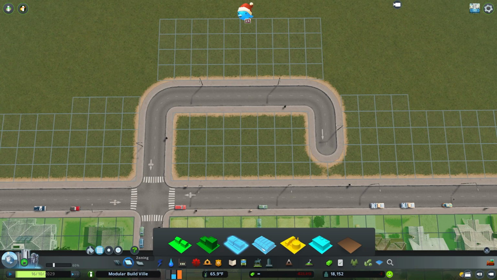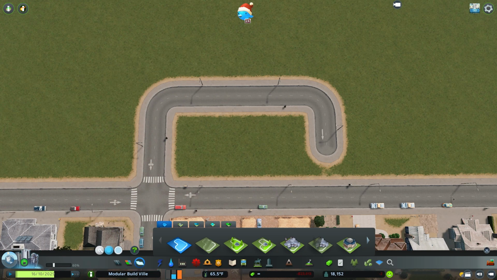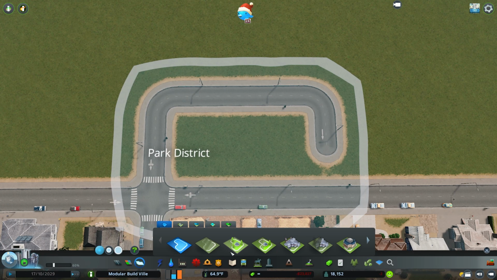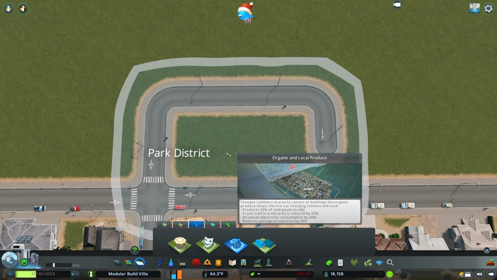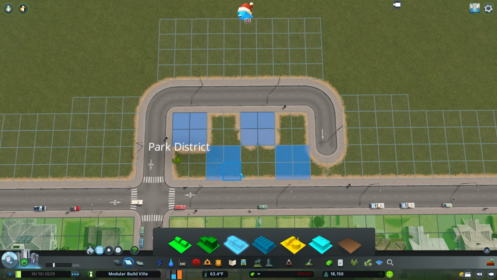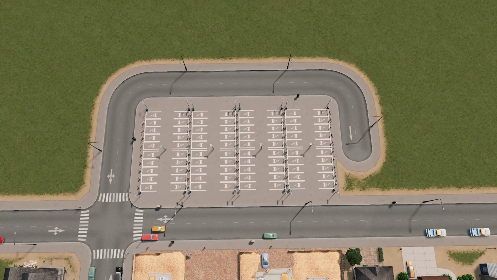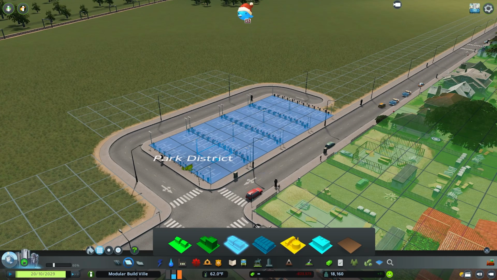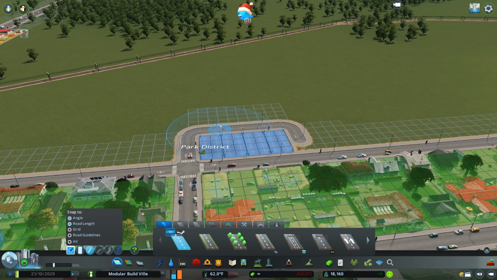Then within this space that we've saved in the middle, we are going to come in and paint out a new district. You will need the Green Cities DLC to do this, so if you don't have Green Cities, then ignore this part of this particular build. You're going to give the organic and local produce specialization, and then we're going to do the Green Cities car park trick by zoning in alternating 2x2 spaces, which does have a chance of generating a car park, which once in a repeated pattern will look a little bit like this, which certainly gives us a little more importance, especially for a high school campus. So really nice trick with the Green Cities DLC. Pretty sure most of us know that one by now.